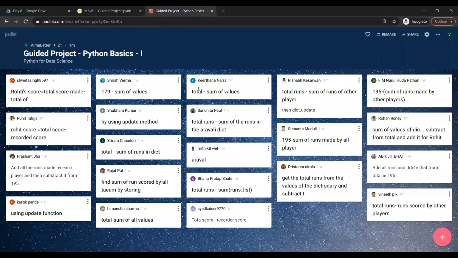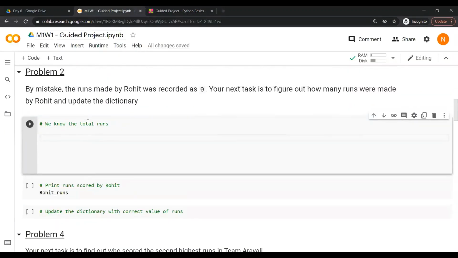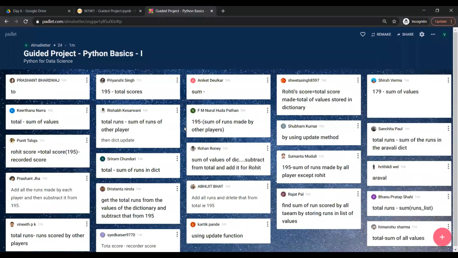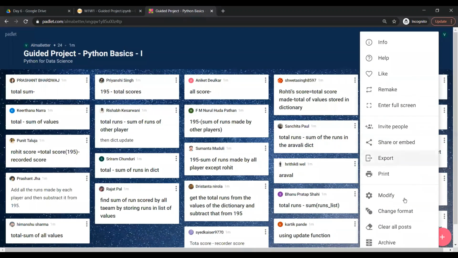Of course we'll be updating the dictionary, but firstly we need to figure out how many runs were made by Rohit, and most of you are saying 195 minus the sum of runs made by other players. That's fine, your approach is perfect.